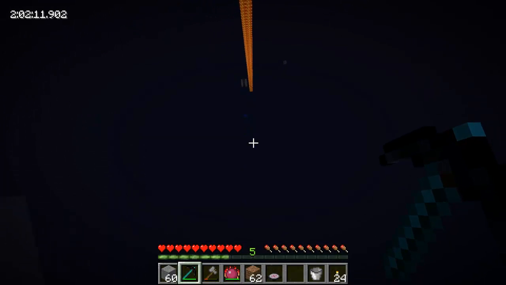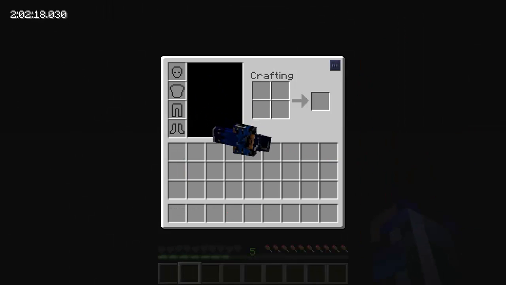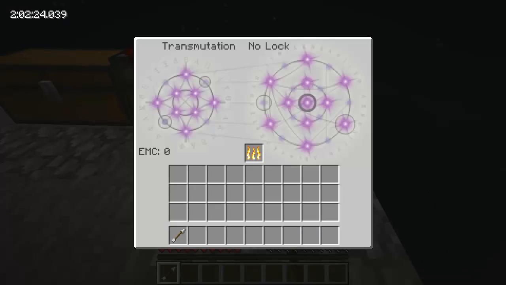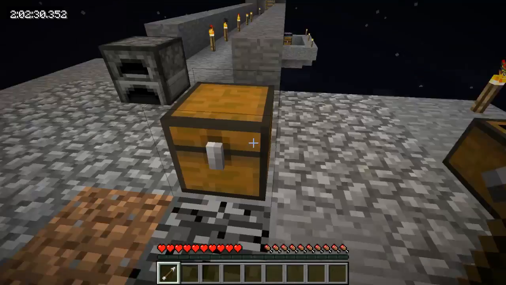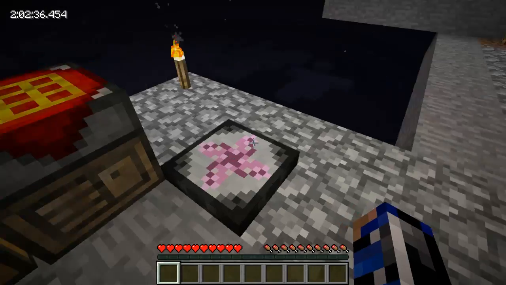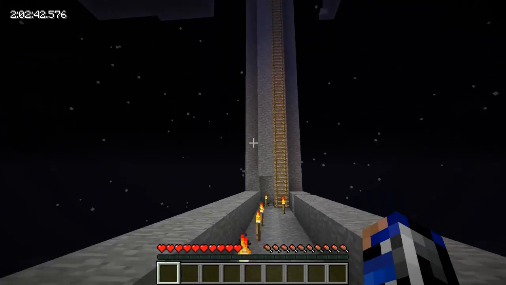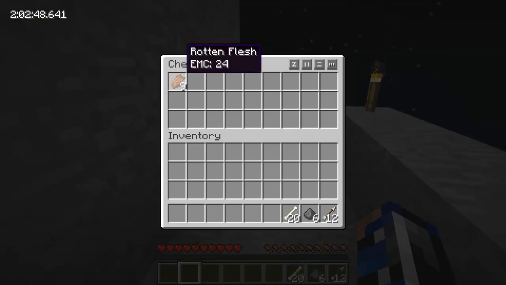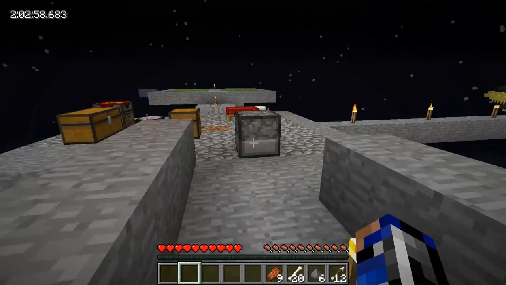Oh my god! You gotta be kidding me. Damn it! Now I don't have a dark matter pickaxe. That sucks. And I have nothing in here whatsoever. Dang it! Now I'm gonna have to actually make pickaxes, which are slow. I guess we're gonna have to slowly make up our matter again. So that kind of sucks, really.